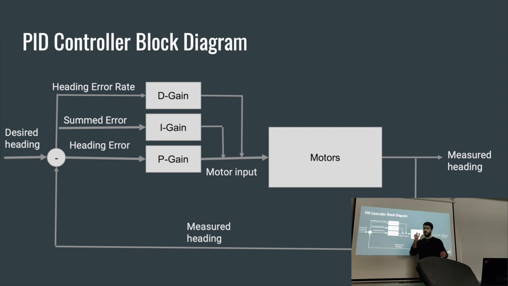So the integral controller is always going to attempt to do something until the total error, the summed error, is equal to zero. So if you have a positive value, it's going to make the system go in the other direction to try to minimize that value until it reaches zero. So this is probably more abstract. Some people like to limit the summed error so that it caps at a particular value, so that the contribution of your I controller doesn't exceed a particular limit. That is a thing. But in that case, you should probably just be setting a lower I gain.